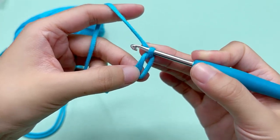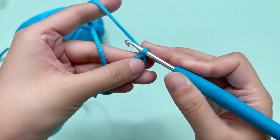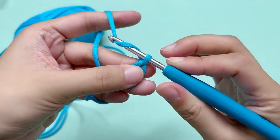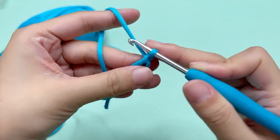You can use your middle finger to press against the loop to prevent the circle from shaking. Rearrange your hand so that you're holding onto the bottom of the circle. Now make a chain stitch to secure the circle. Yarn over, pull through the yarn. That's a chain stitch, and now the magic ring is complete.